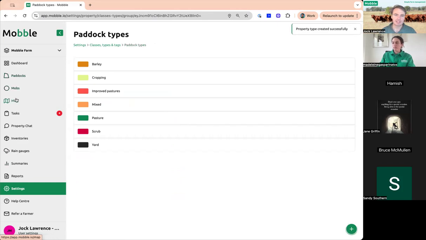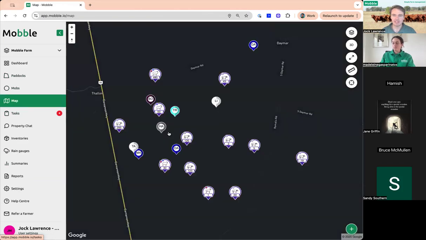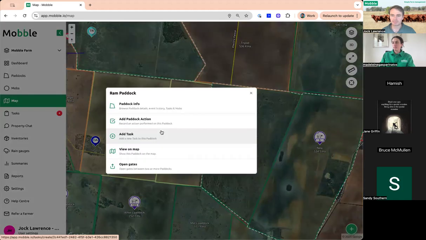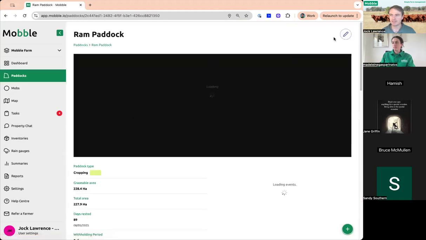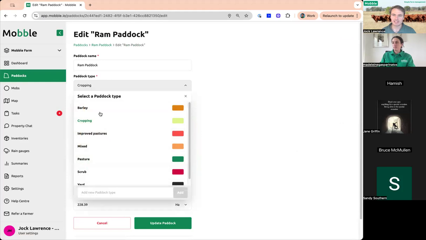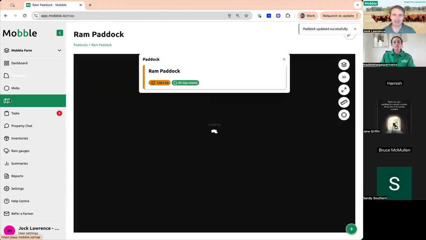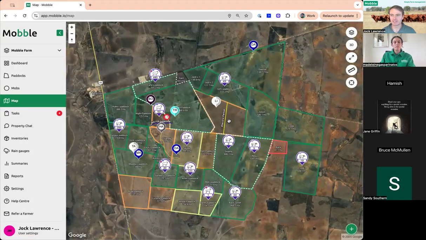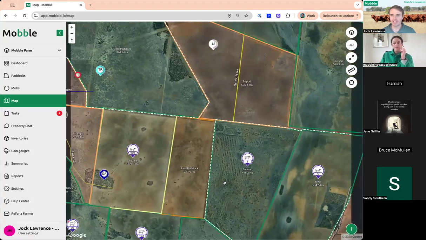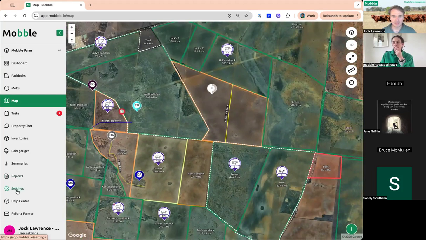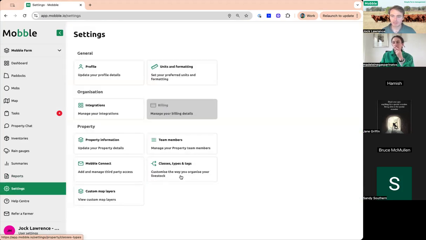And then when it comes to that time of year when you're seeding, you can change, say, this paddock type, paddock info, edit that paddock. We can change that now to barley, and you can get that visual representation on the map of what that is, so that orange paddock there. Yeah, so some little tips when you're setting up Mobble.